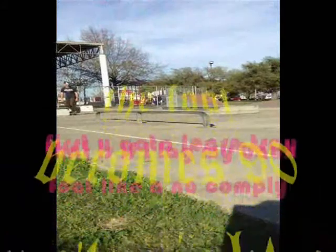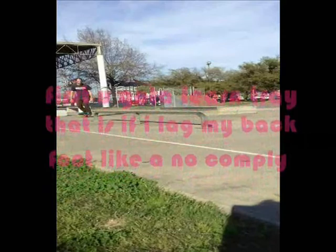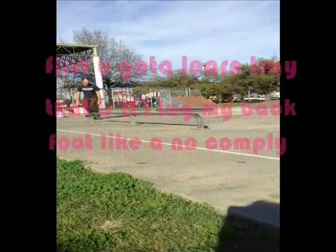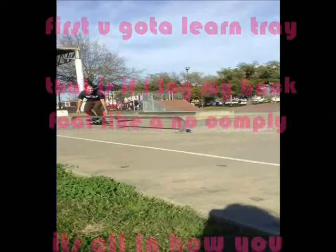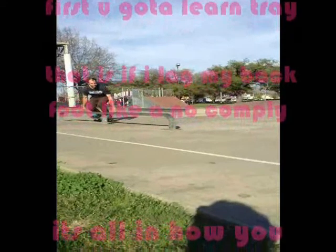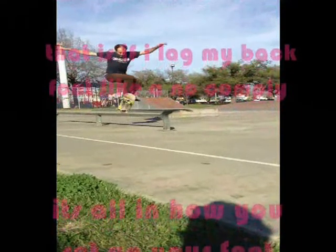As you ride towards the rail, turn your shoulders 90 degrees at a right angle to the bar. Put weight on your front foot and lean your head over the rail. Turn your back foot 30 degrees, toes pointing forward. As you start the pop, turn the board 30 degrees. When the board goes 30 degrees, scoop your back foot forward, leaving it behind you in a lagging manner. Slowly lift it up as you see the nose raise, step into the lip slide, and release the front foot to rock and roll out.